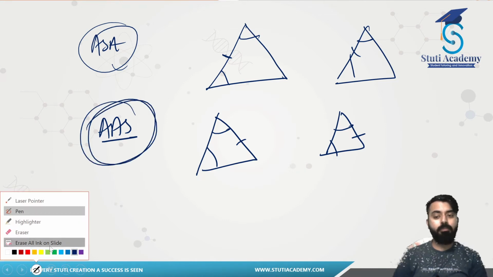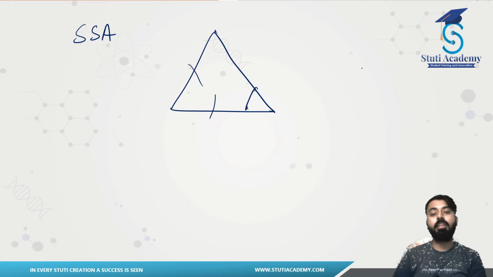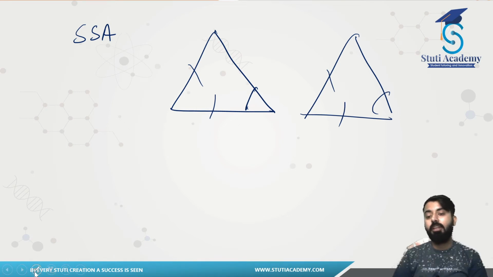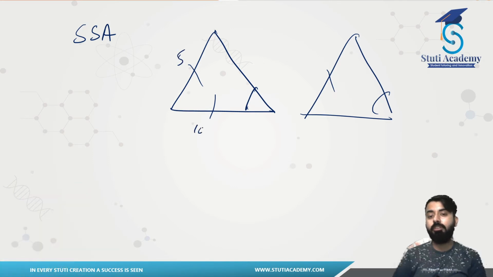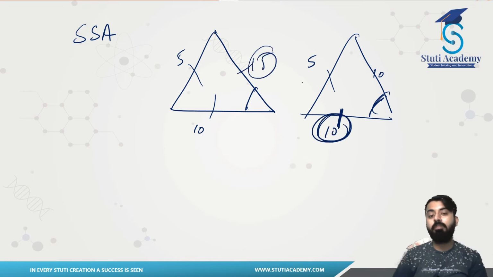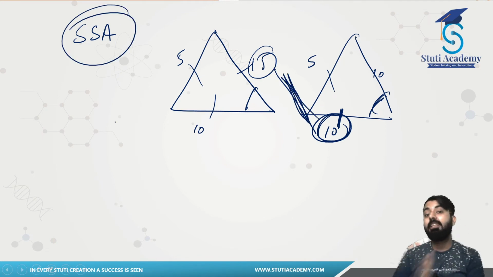Then we had the concept of why there was no such thing as side side angle. You guys already remember. If we have two equal sides and a third angle equal to another triangle in which the angle and sides are the same, the thing was this: in such cases, we could have anything. The sides would be different. See, I had already explained that if this was 5 and this was 10, then this could have been 5, this could have been 10, and this could have been equal. But this side, let's say this side was 15, this would have been 10 also. So you guys see, there would have been a difference in the values of the unknown side. Henceforth, you could not say there was such a thing as side side angle criterion.